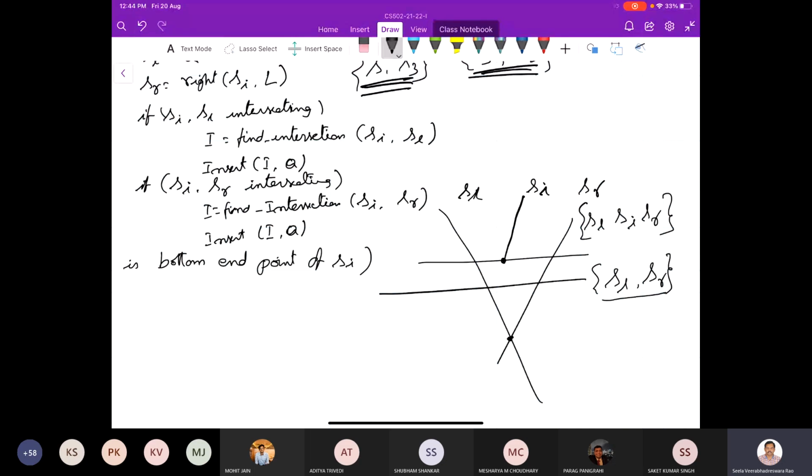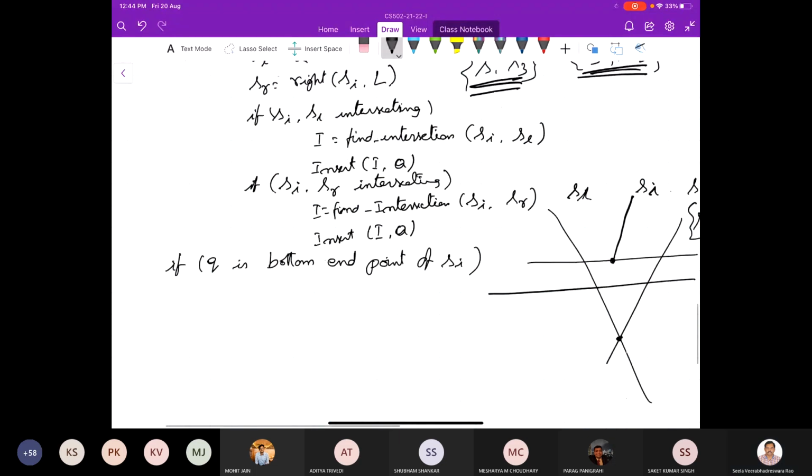So since we are removing SI, and SL and SR become a new adjacent pair in the sweep line status, you check whether there is an intersection between them. If there is an intersection point, find it and insert it into the event queue. This is the action to be taken.